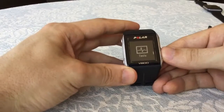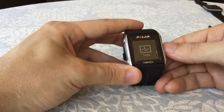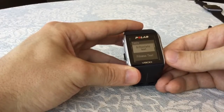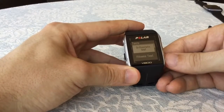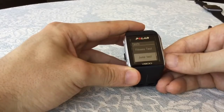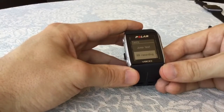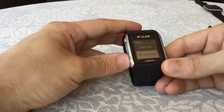Tests. This is an important part and kind of a big deal for Polar. So this is trying to be your personal trainer, to give you a better estimate how you train, how much you should recover, how much you should rest, what you should do. It has several tests. It has the orthostatic test, the fitness test, the jump test, and heart rate variability recording. All this helps with the recovery status and showing you if you're training right or not.